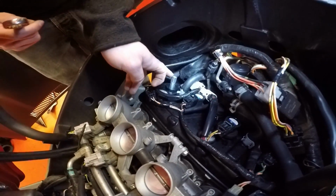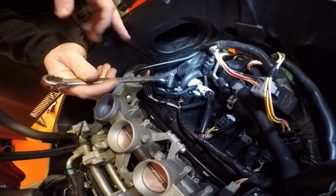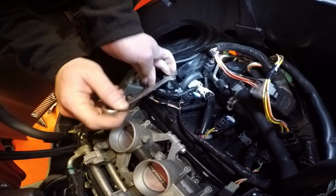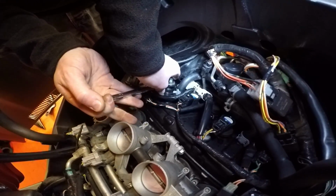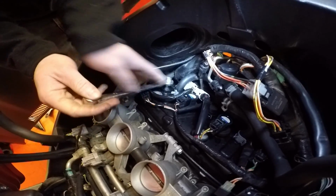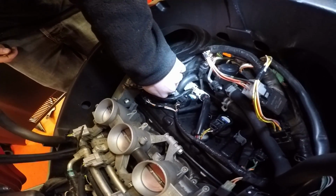Right, so once you've done it finger tight, you're going to get a spanner in your standard kit, so I'm going to show you how to do it that way. So obviously you want to get your spanner, which is a 14mm, on the top there, and nip her up. You don't want to be going too mad with this, you just want to be doing it reasonably tight. Be sensible with this bit. That would be enough, about not even a quarter of a turn. That is tight enough, just nipped.